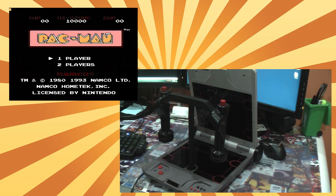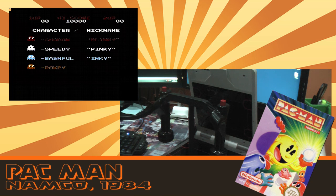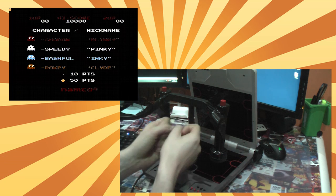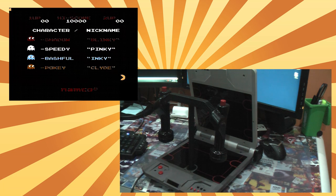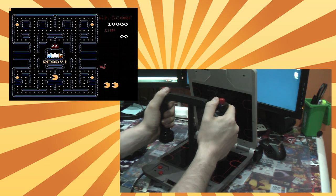For one last game that everyone knows, I thought I would give the NES version of PacMan a try, and you'll see that the UForce is set up with the T-grips installed. Now, you're supposed to be able to play PacMan by just holding your hands in roughly the position of the T-grips, but for the life of me, I cannot get that to work. And in the manual, it does say, if you can't get it to work, try it with the T-grips. So that's what we're going to do now, kids. We're going to try it with the T-grips. So we'll press start, start again, and let's do really badly at PacMan.